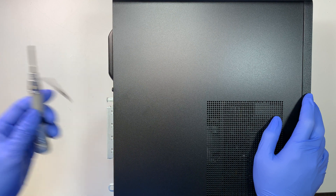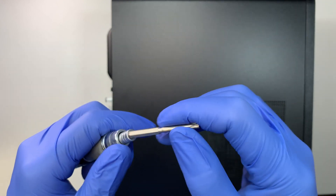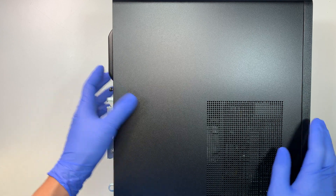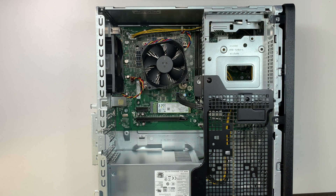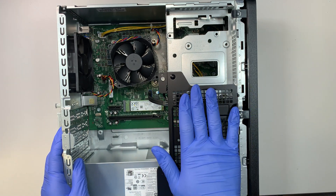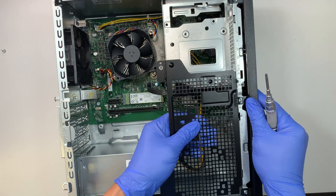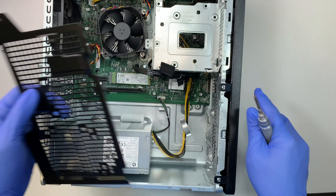Let's go ahead and remove the side panel. I have a T15 torx screwdriver here. There's only one screw in the back — you just loosen it, it doesn't come out. Then slide the side cover to your left and remove it. Next we need to remove this black bracket. It looks like this bracket is holding onto the bay. Once you remove the screw, lift it up and slide it away from you. It has three little latches at the bottom that latch underneath — slide it in and clip it down.